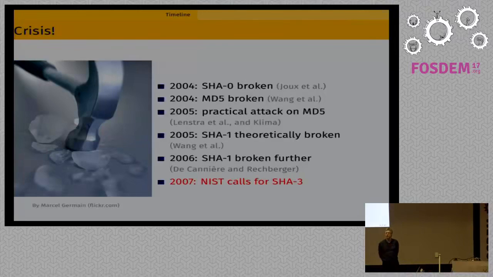So the story somehow begins some years ago, in 2004, 2005, when the most popular hash functions, MD5 and SHA-1, got severely broken. At the time, there was also the SHA-2 hash function designed by the NSA, but it was based on the same design principles as MD5 and SHA-1. So there was fear that these attacks would extend to SHA-2, and NIST decided to create a new hash function called SHA-3, but not on their own. They would do that via an open competition.